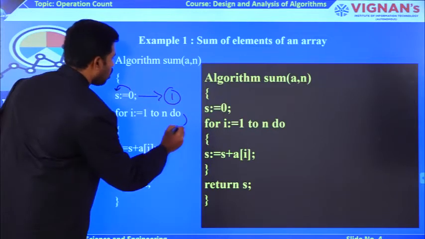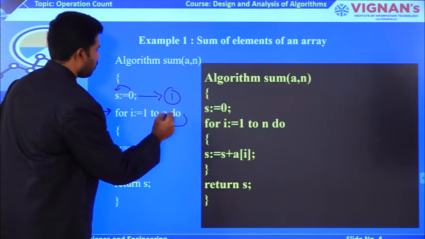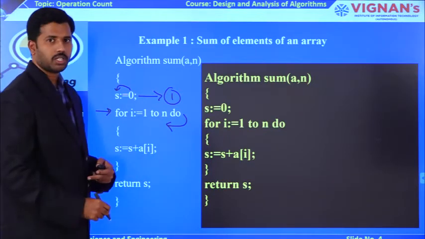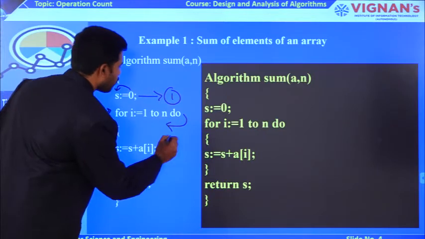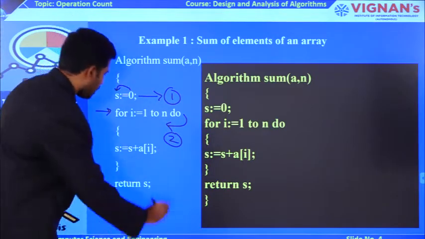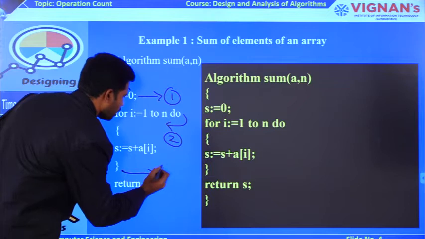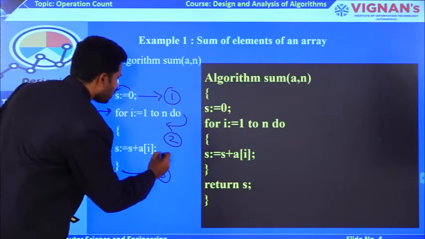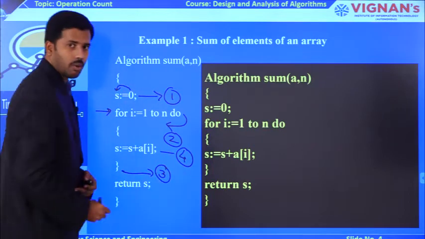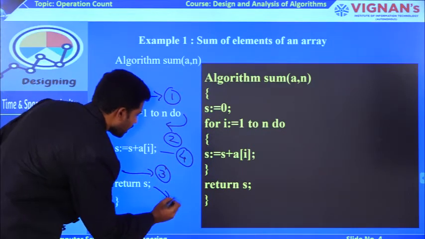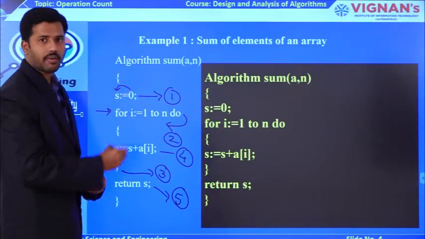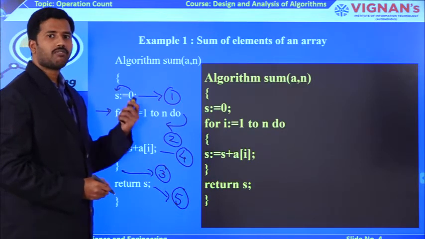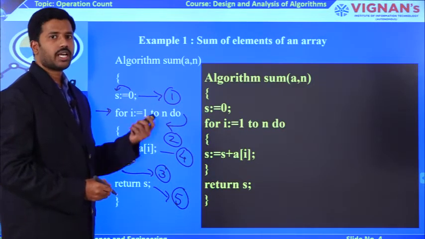For every iteration, the control enters into the for loop to execute the statements available in the loop. So entering the for loop is one operation, and coming out of the for loop is another operation. As of now you have 3 operations, the fourth operation is performing the arithmetic addition operation, and the fifth operation is returning the result. So this algorithm has a total of 5 operations, and you require 5 count variables initialized with 0.